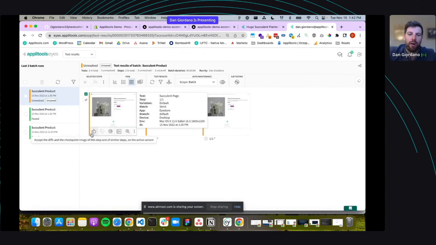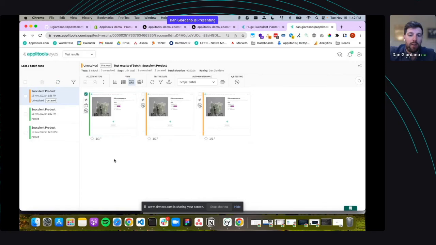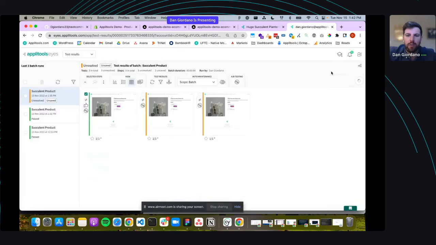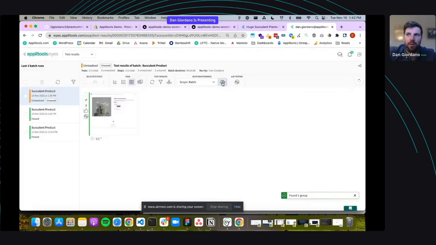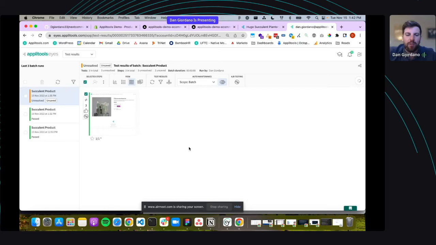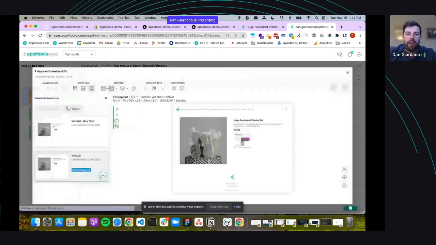And then another example of the grouping is just we're going to pass this. Oh, it's already done in batch. There we go. All right, there we go. So now, because we grouped, we can apply this across the group. It's just the same bug on different browsers, right? So we shouldn't be looking at three different browsers, three different bugs. It's just we're looking at the same problem. So it's really nice to group these together.